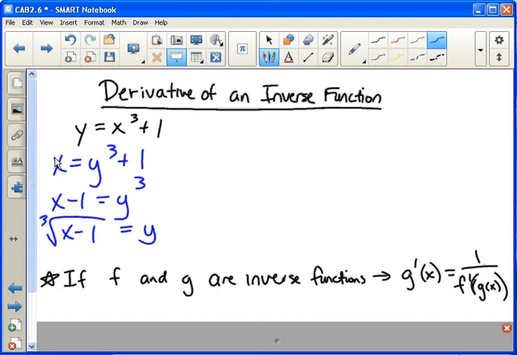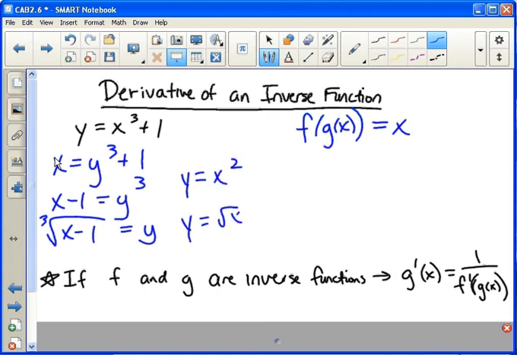It has before. Now I want to show you how they derived this formula, but you don't have to know how that happened. I just wanted to help you see where it came from. One of the properties of inverse functions is that if you put one inside of the other, f of g of x or g of f of x, it works the same either way, then your result is going to be x.